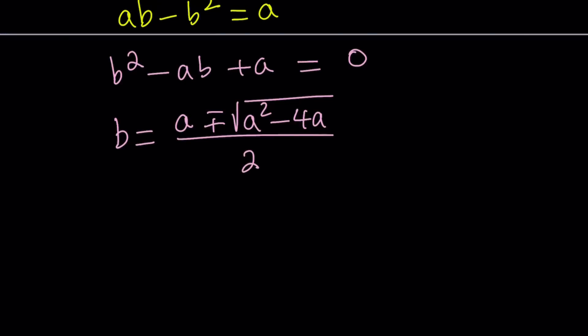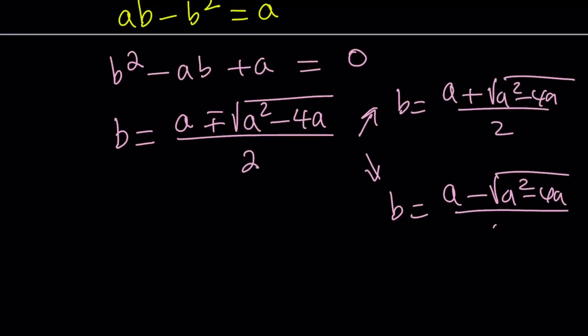So we got two solutions. It shouldn't be a surprise because this is quadratic, but this means we can split it up into two solutions. Now we can back substitute what a and b are and then we can go from there. But this complicates things quite a bit.